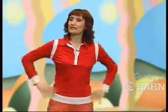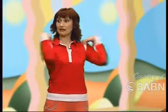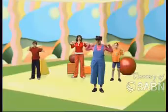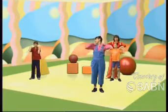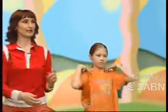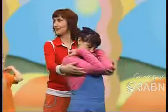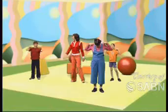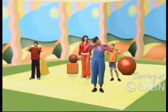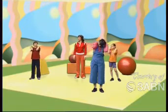Our next exercise is called a bird. With your hands on your shoulders, bring your elbows together in front of you. 1, 2. Good. Bring the elbows together as close as possible. Wonderful. Marina, you should do it this way. Oh, I see. There you go. Keep your back straight. Repeat. 1, 2, 3. Shake your hands.